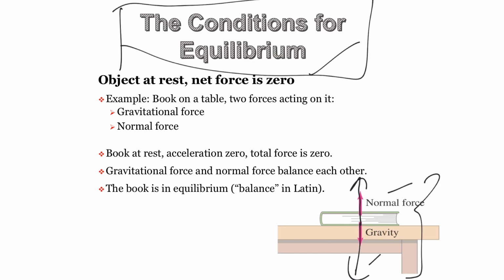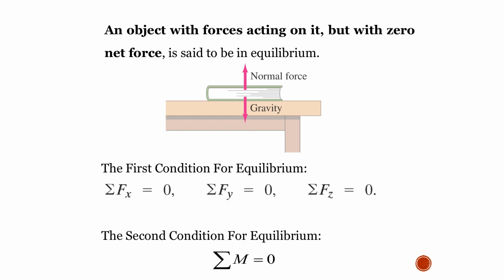Okay, so what is the condition for equilibrium? You need to make sure that we have three conditions to make sure that the object is in equilibrium. The first thing that you need to understand is that all the forces in the x component should be 0, which means that right needs to be balanced with the left, or left needs to be balanced with the right. Okay, then you get 0. And then all the forces in Fy should be equal to 0. Up and down balance out each other, then you are going to get 0 for that.